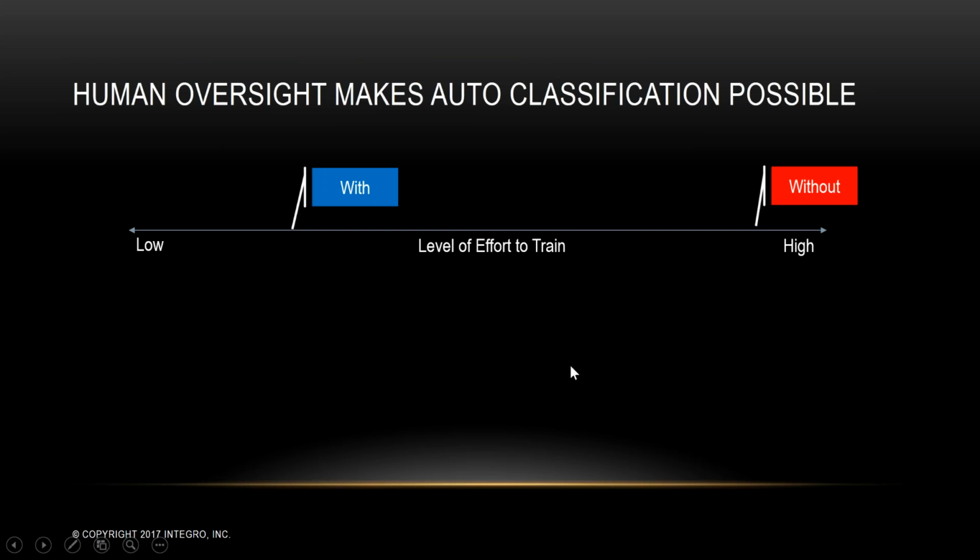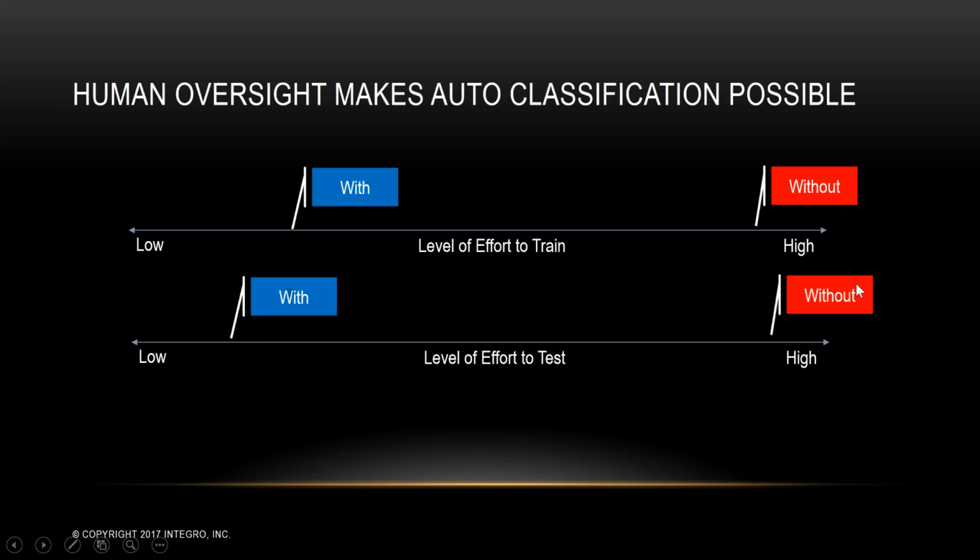We have to get good sample content from you that represents the important documents that you need to keep. I think I'm running low on time, but we're getting there. With human oversight, the level of effort to train it is less because we still have that second set of eyes that's going to review it. We don't have to go to the statistical nth degree before we go live.